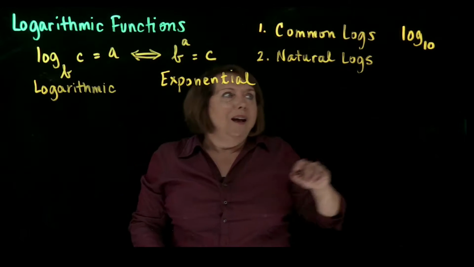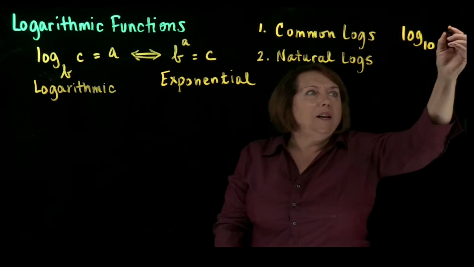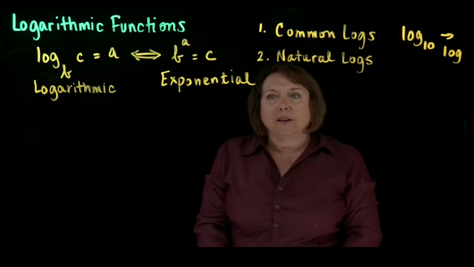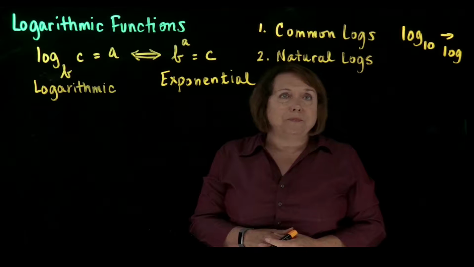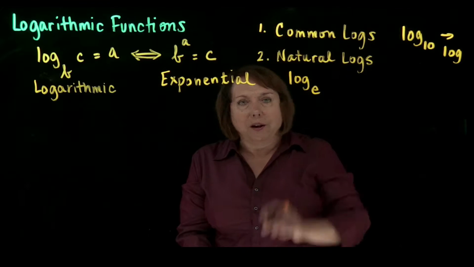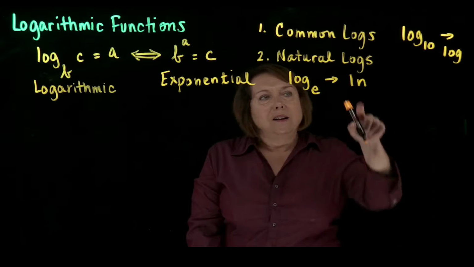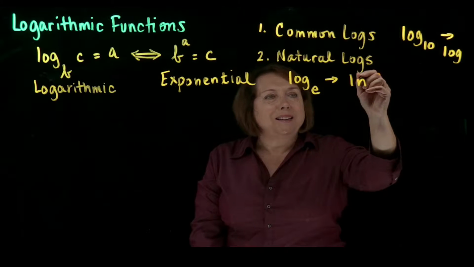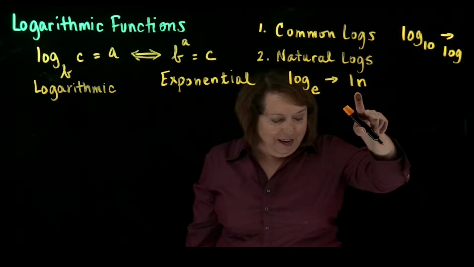All right. So when we have a logarithm base 10, we can just write that as log. That's all it is. If we show it just as log, it implies that the base is 10. If we have something called a natural log, that's log base e, that Euler number, and it can be written as ln, logarithm natural. That's what it means: you're taking the natural log, assuming that the base is e.